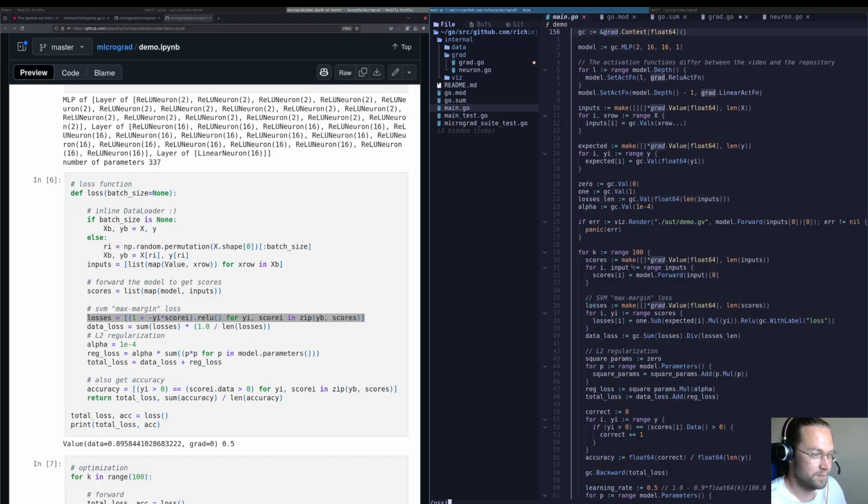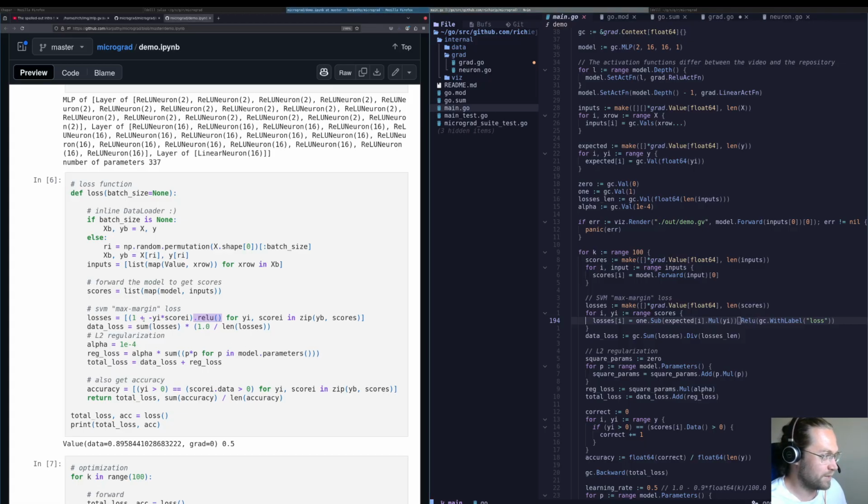Okay, so in Python you can see that he's just put 1 plus minus yi score i. First of all, I've had to define 1 as a value, and then subtract from that expected i, then multiply that by yi, followed by the Relu. The Relu is the same because there's no such operator in any programming language, I imagine.